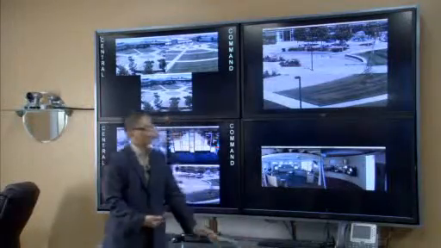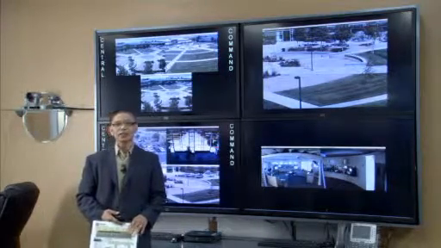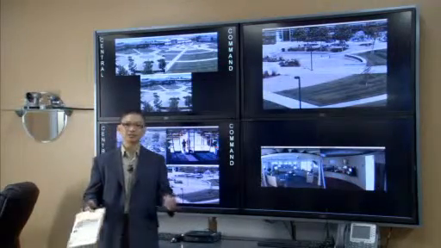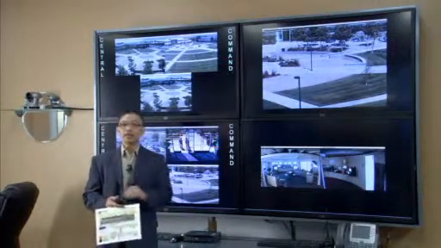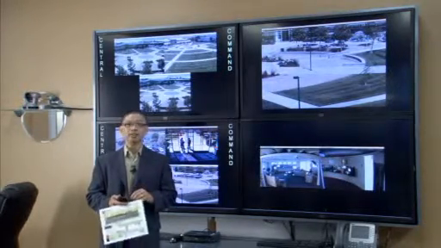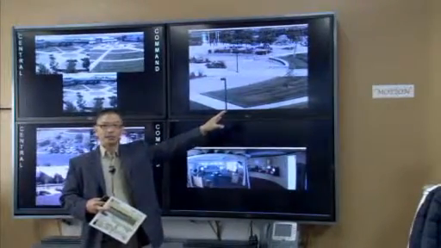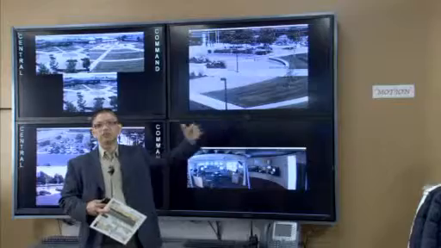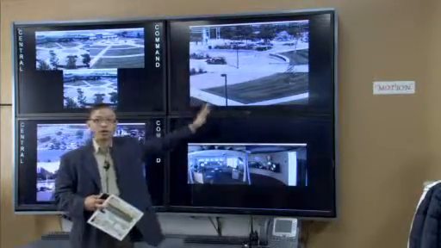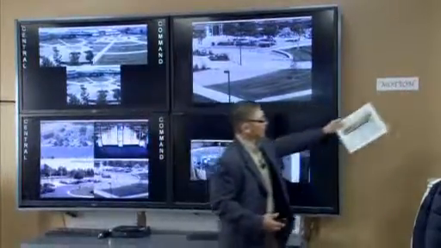Now the other thing that we can do with our IP cameras is turn it into a virtual motion detector. That means that wherever our camera is pointed, you don't need any cables, no wires, no motion detectors, right? And basically identify an area where you want motion detected, create a virtual perimeter around that, and once it detects motion, take some action. So on the wall to my left, I have a sign that reads motion. I have a virtual perimeter around that. It can be as small as that sign, it can be as big as this wall, or a trip line on the floor, right? And once it detects motion, have it take whatever action you want.